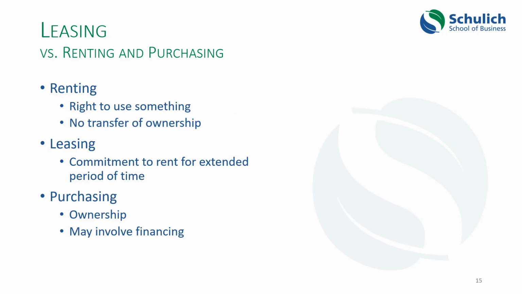And I want to compare leasing to two other options, which are renting and purchasing. The basic idea of renting, like when you're renting an apartment, is that you have basically purchased the right to use something. You do not own an apartment when you rent it, but you do have the right to use it as long as you're renting it.